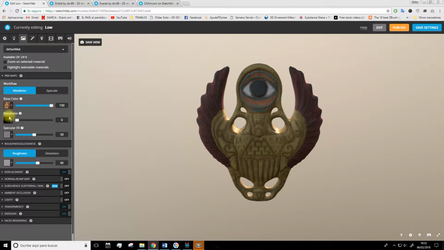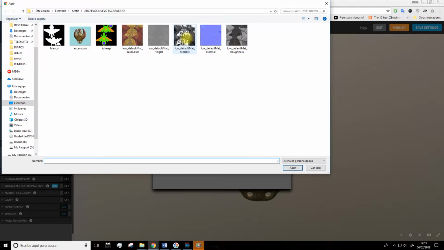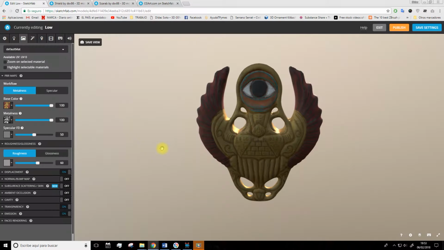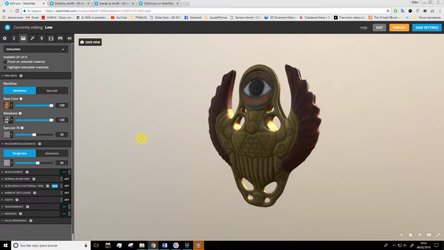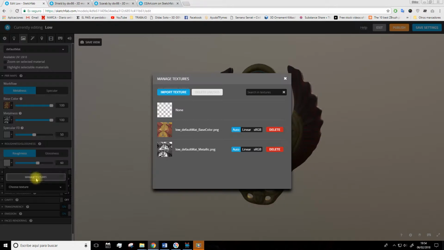Now we have the metalness map, which is here, so import texture and load. Now we'll skip specular and we'll continue with roughness, which is here, and we'll place it.